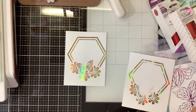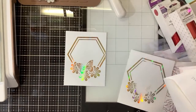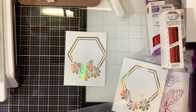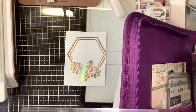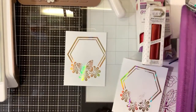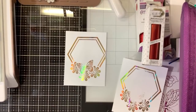Let's grab one here. I don't like the hinge method because one, it's time consuming, and two, if you mess up on the hinge method, that's it, you're done. You still have to start over again. So honestly, I would rather just foil it separately and cut it out. That would be easier to do.